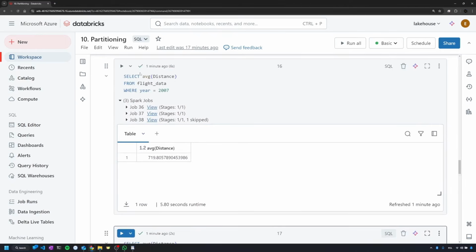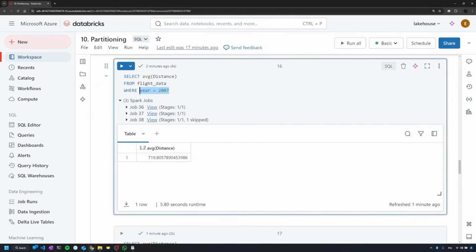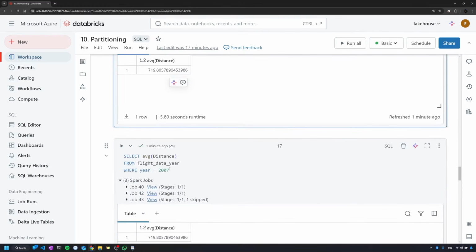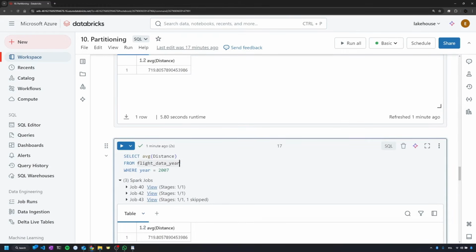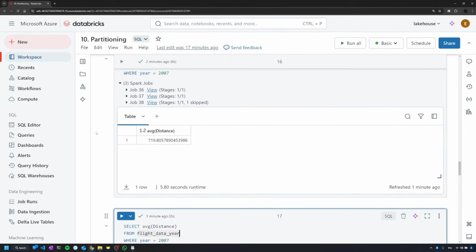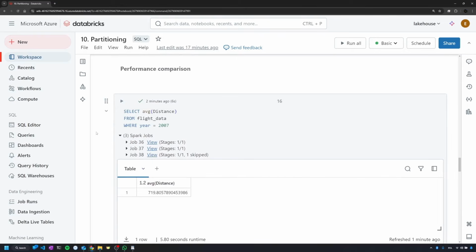We would expect that if we query the table without the partition, the number of files which we go through to find 2007 is larger than when we look only for that year in the table which is partitioned by year. Correct. But not in the case of Delta Lake, because we need to remember about the Delta Log, and the Delta Log, even without any partitioning, already has the information about the statistics. So using the Delta Log, Databricks can sometimes already figure out in which files the data is, and it will not blindly go through all the files. Therefore, and I'm not saying that partitioning is not useful, it is, but sometimes the benefit of partitioning is not so obvious. Therefore, it's not a silver bullet for all performance issues.